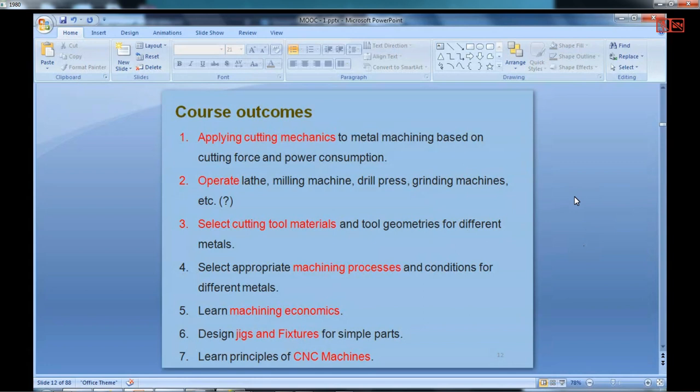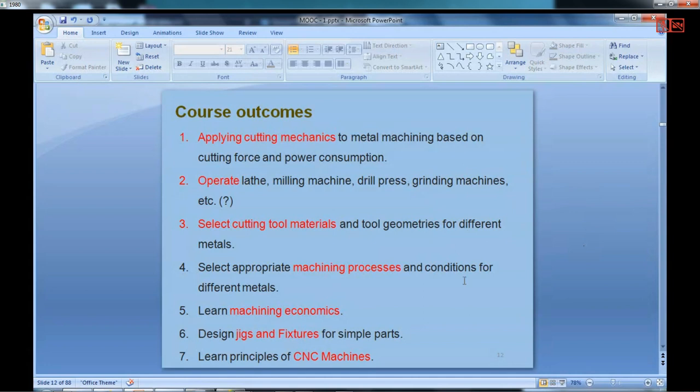So just if I teach here, you may not be able to achieve that goal, but maybe your colleges will take some interest in showing you the practical demonstration of these machining processes, and also probably they'll give you a training in operating these machines. Then selecting the right cutting tool materials and right processes.